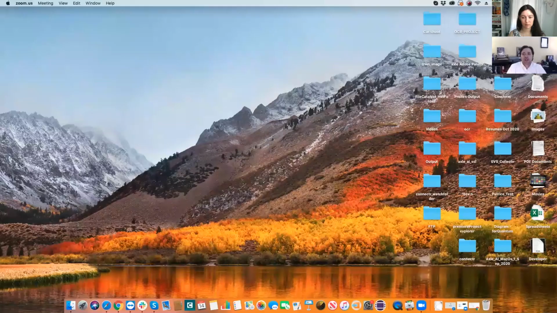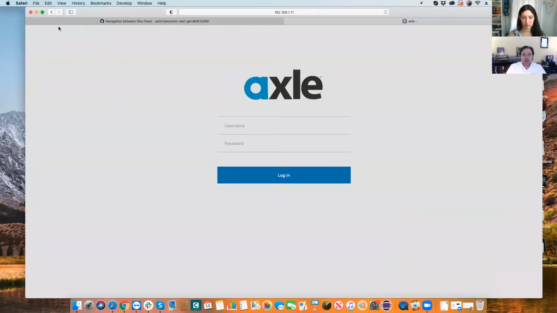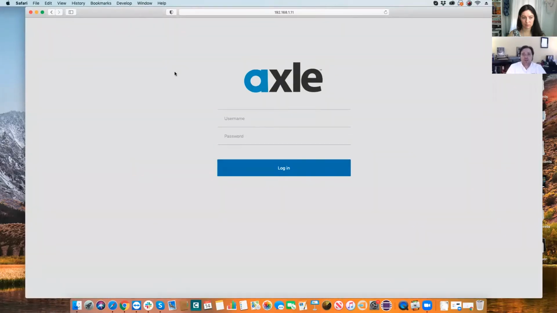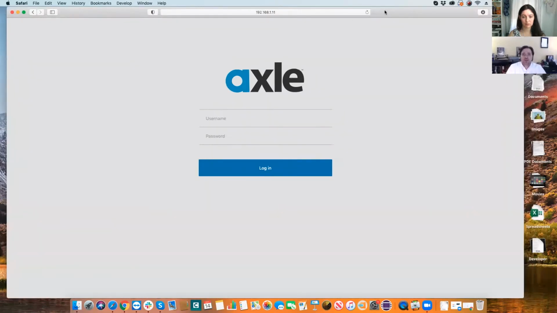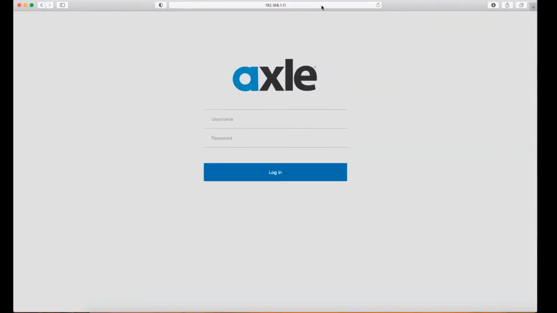And with that, I am going to now start to share my screen. Before we dive into the admin section of Axel, for those who are not familiar with Axel, I'm just going to give a quick refresher. Axel is basically software that is going to monitor the folder structure in your system. I'm tapped to another computer, so I'm going to tap locally now just to briefly show the capabilities of Axel locally.